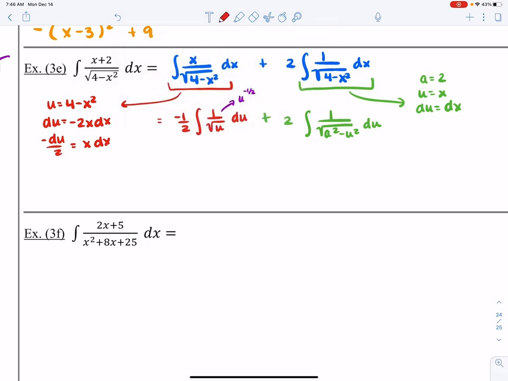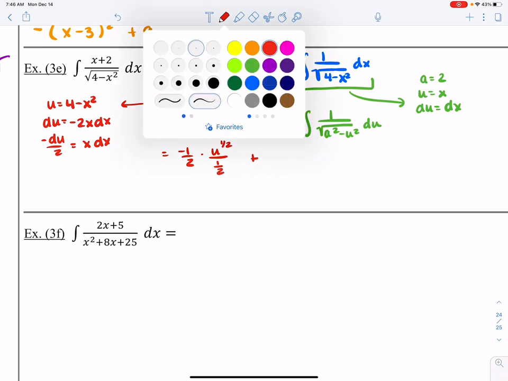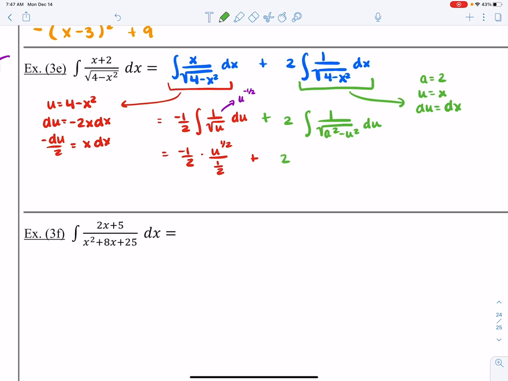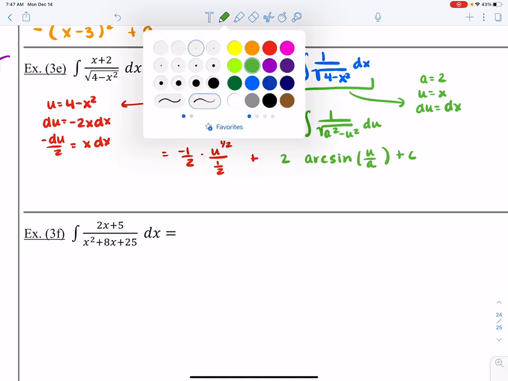So taking our antiderivative, I'm going to have a negative 1/2. I'm going to add a power, and I'm going to divide by that same power. On the right-hand side, this is an inverse sine, so 2 arc sine of u over a, and we only need 1 plus c in this. So really our final step, and I caution you here, realistically, if we're going to use both u's on both of these integrals, it's not super best practice, but for the AP exam, this will work, okay?